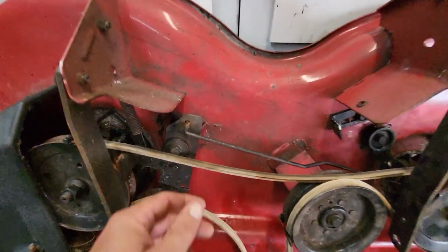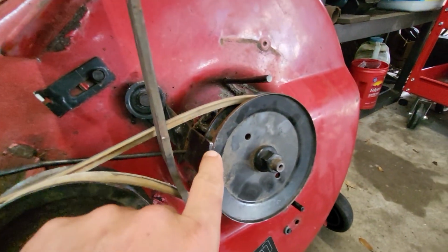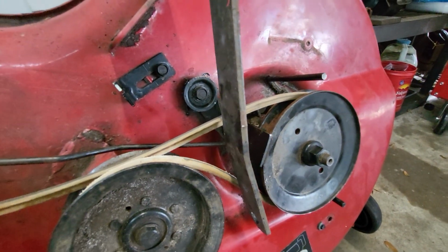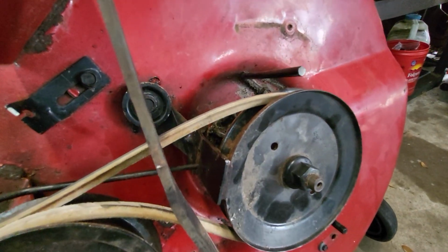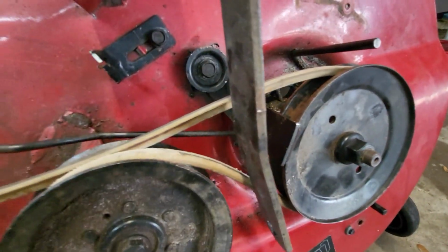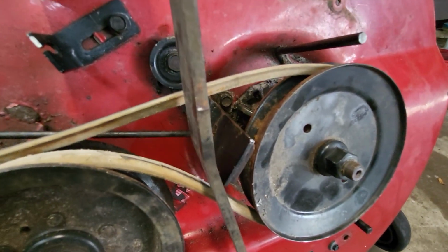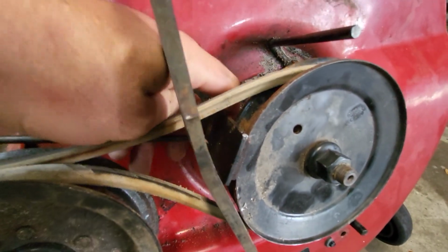And then on here, this brake shoe was actually over here, which I don't know how it got over there, but it was all bent up. So I took it off, straightened it out, and now when you engage, it pulls it off. I also had to tighten up the nut on the back of here.